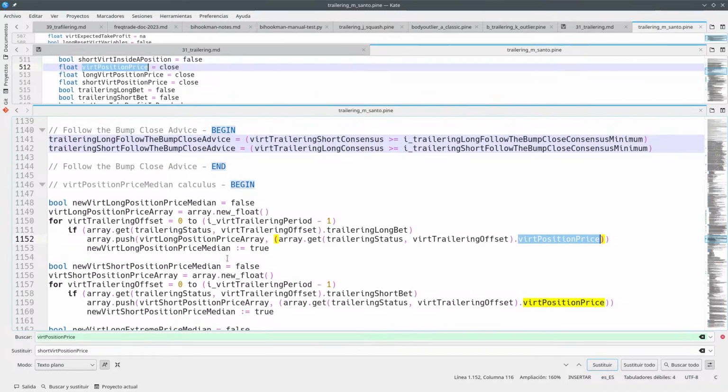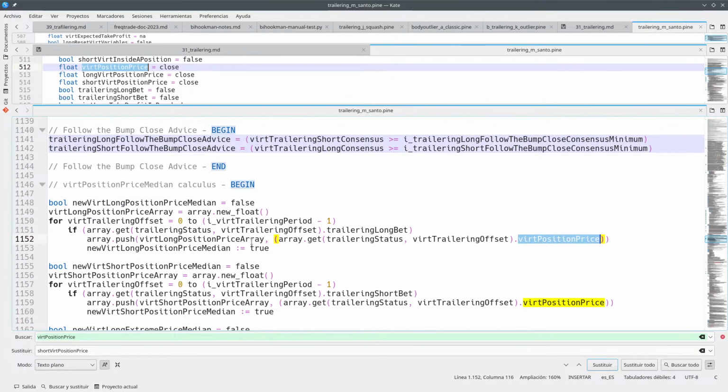So this is how we calculate the different values for the long position price array and the short position price array, which means the prices that we had on the different places.